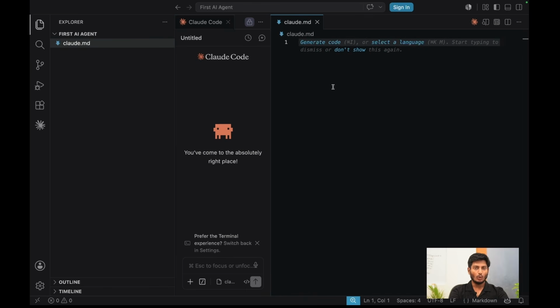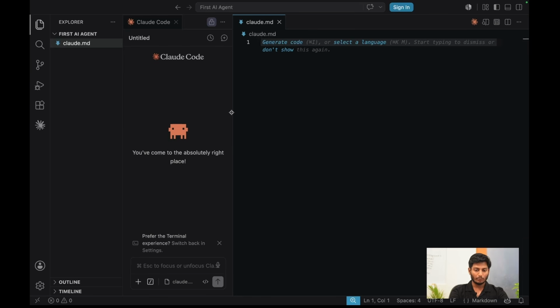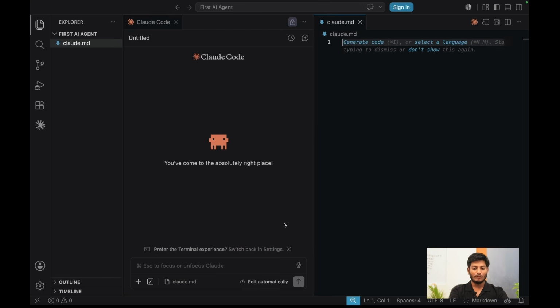Basically, whenever you onboard or hire a new employee, you give them a set of roles and responsibilities in written form: you have to do this, you're working for this company, this is the product we sell, as simple as that, right? In a similar manner, when we are creating an AI agent, it is an AI employee for us, and we want it to know who it is working for, what their role is, what rules they need to follow, and what their core job is.